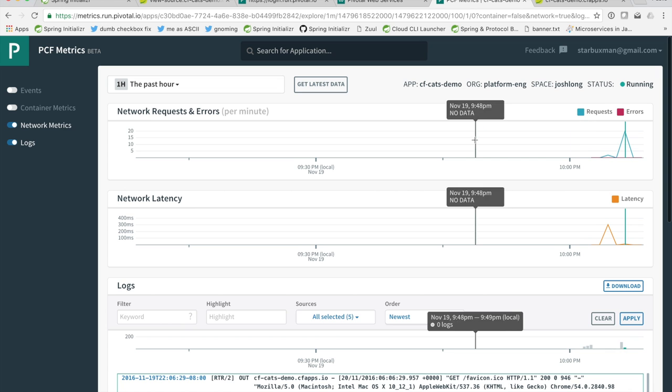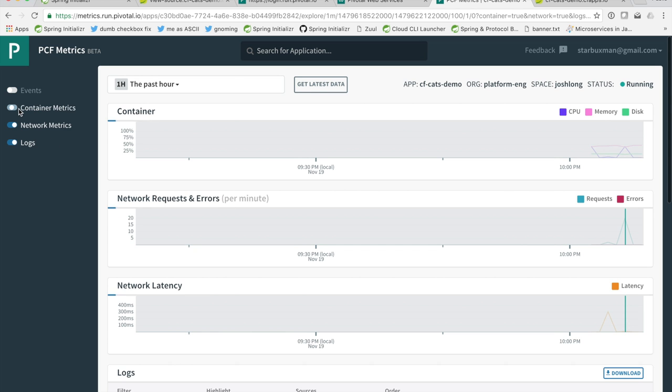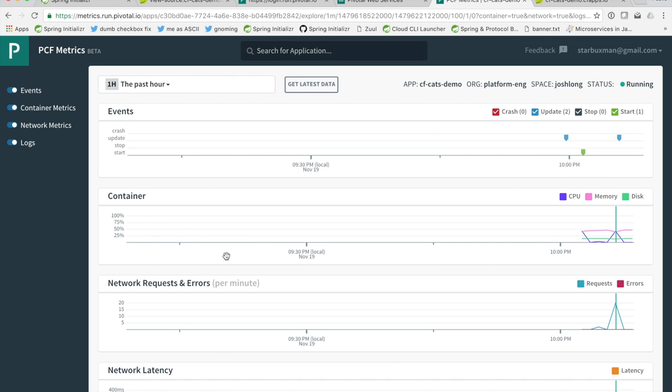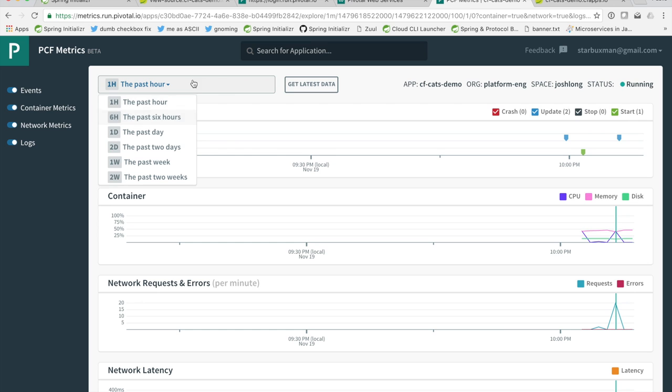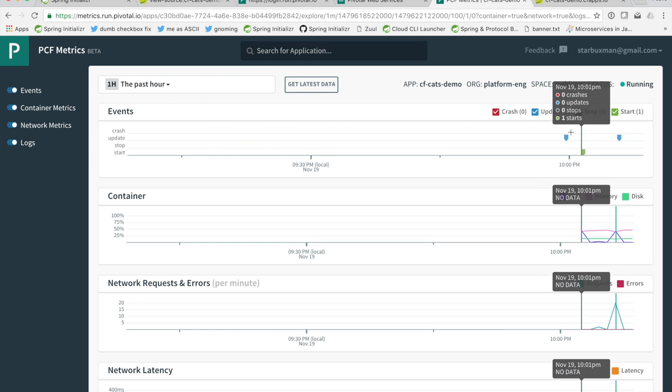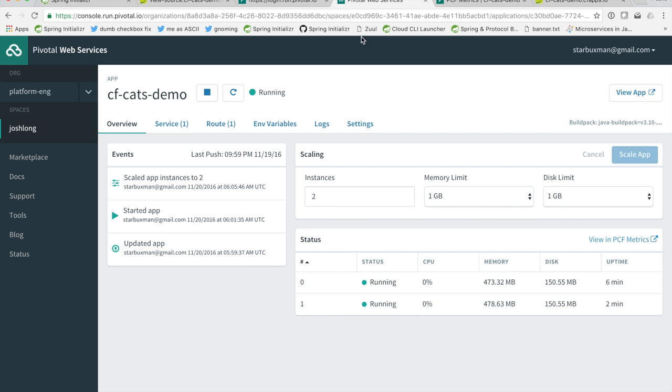You get a built-in dashboard. You get a lot of interesting information that you want to know about the application and the containers that are running the application. All that stuff is provided for you automatically, live. And this is interactive, so you could look at very small granularities, very large ones, and so on to get this kind of information.